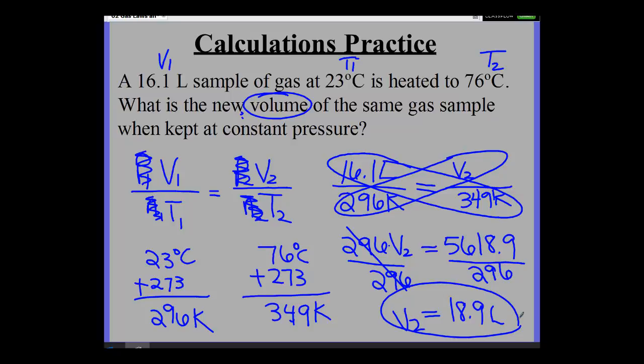So when you cross multiply, you don't have to do all of this work. When you cross multiply, you multiply the two numbers that are diagonal from each other, and then divide by the number that's diagonal from the thing you don't know. So wherever the thing I don't know is, the thing opposite it is what I divide by. If you know that, you can save yourself some writing. Otherwise, just show all your work. Questions? Okay, we'll go to the next one.